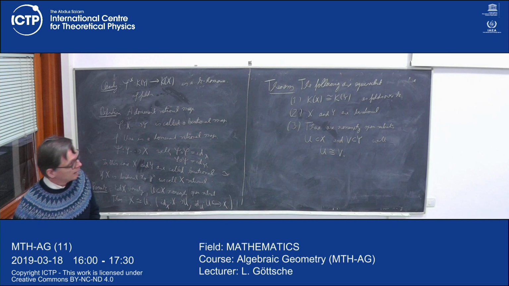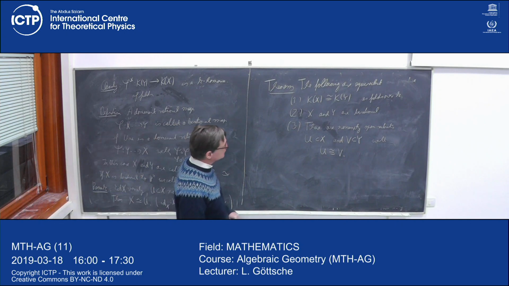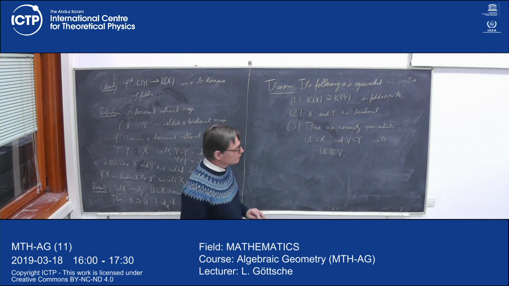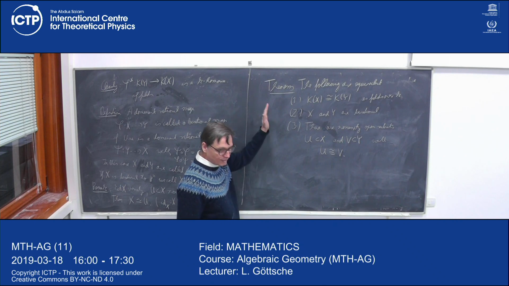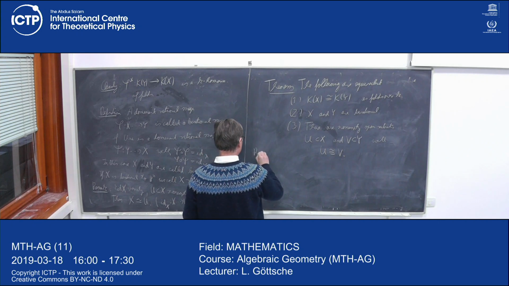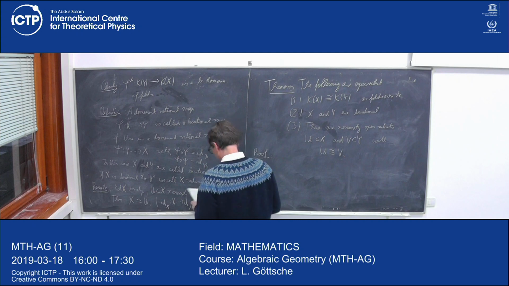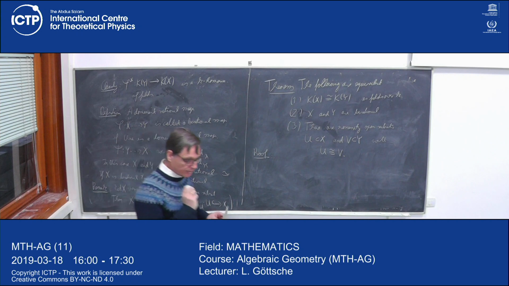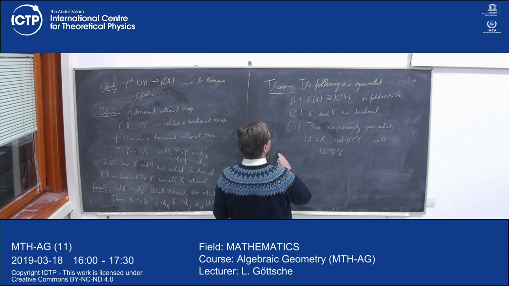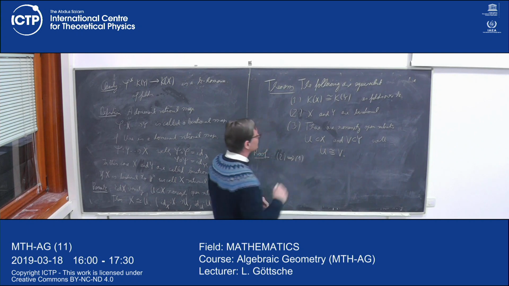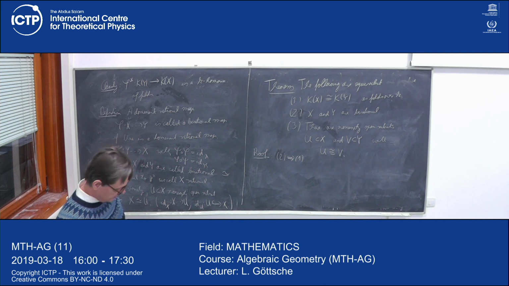I will prove it, but not in all detail. The easy things I give a complete proof. The things which would require some work, I maybe cheat a little bit, or leave some part as an exercise, because it would take a certain amount of work to cross all the t's. So what do I want? Let me start with 2 implies 1. I have to show that all these many things are equivalent.